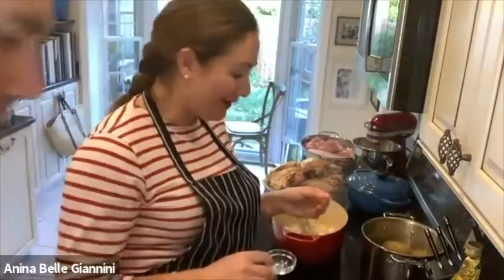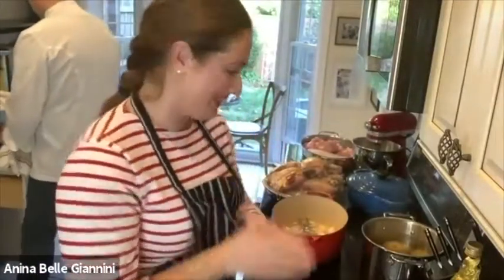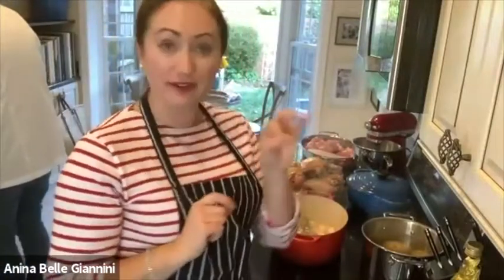And we just realized right before this that we do not have our star anise. So if you have star anise at home and the pot is not empty when you go into the cupboards, then please use one head of star anise as well. And I'm going to show you what this looks like too, because this smells very good. I love this.